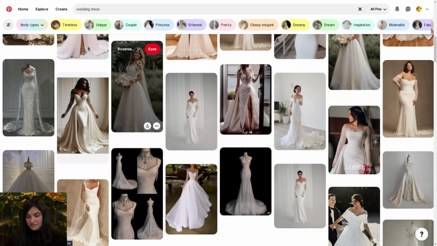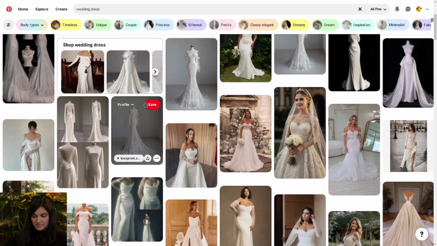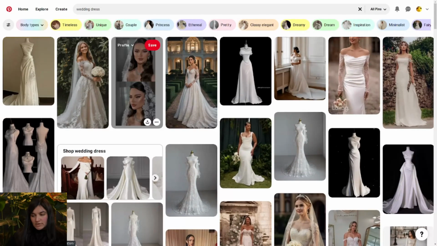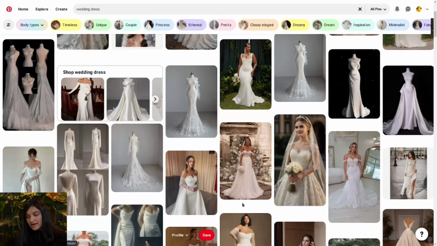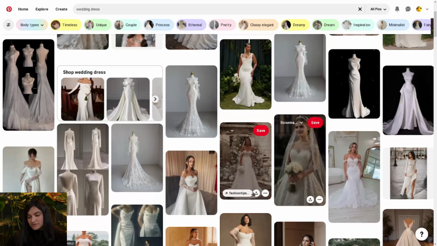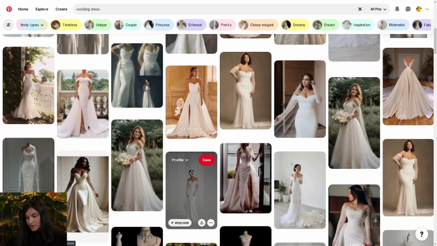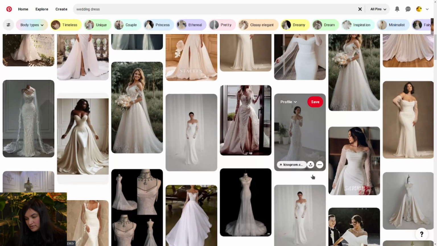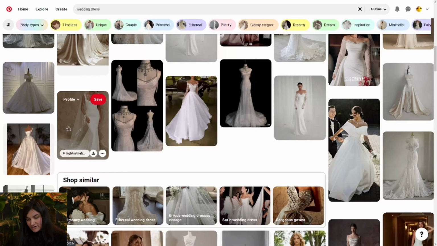This would also work beautifully on a classic, because if you're a classic, you can do things that have a bit more feminine touches to it. You don't want to go overboard, but you can do a bit more. You can do something like this, something like this, for example.